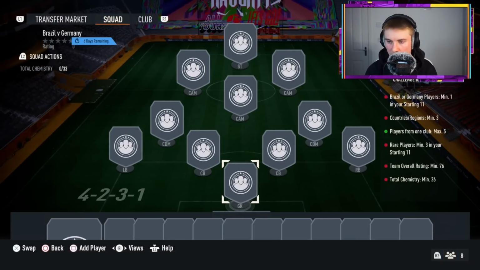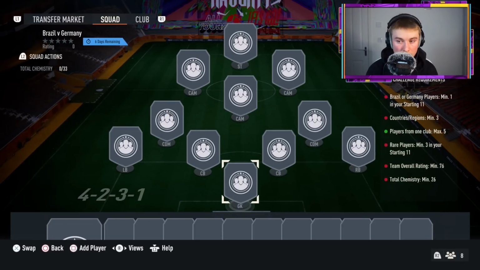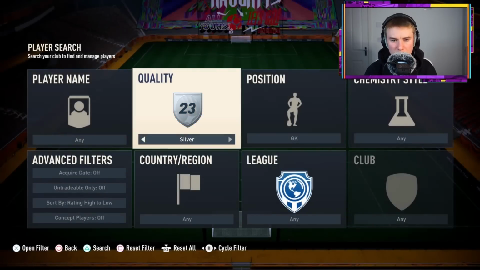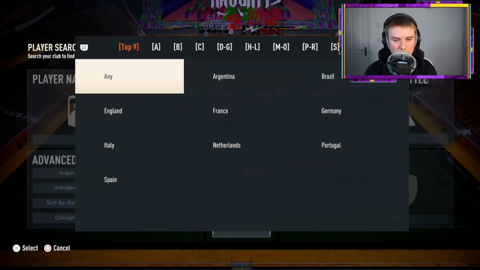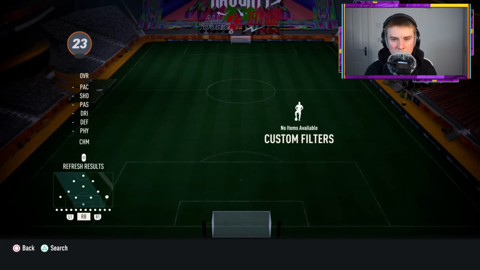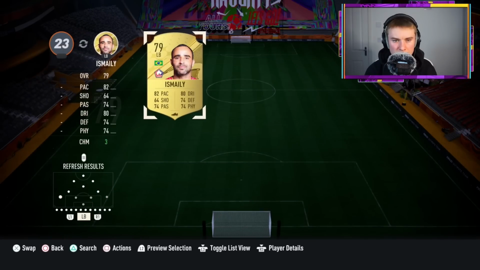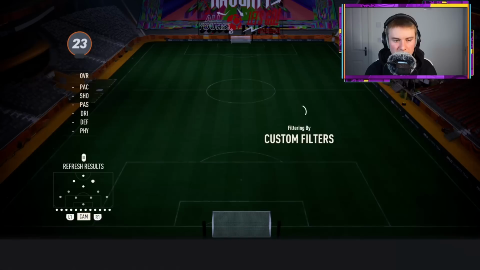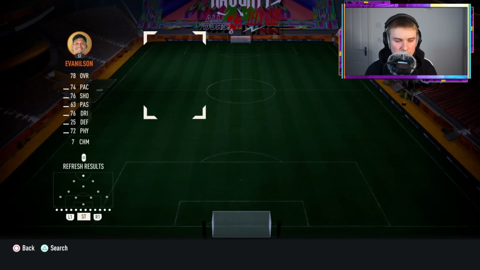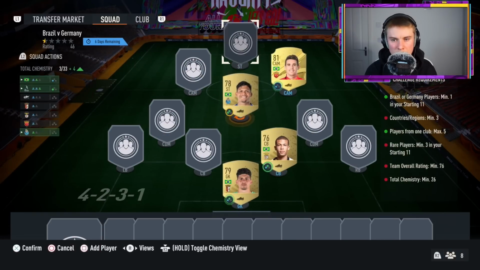One Brazil or German player. Max five from one club. Minimum three rares. Okay, so we're going to go gold. Low to high. And we'll just go Brazil. We'll do goalkeeper. Centre backs. Left back. Don't really want to use too many rares, to be fair. Oscar can go. Striker. Evan Nelson. There we go.